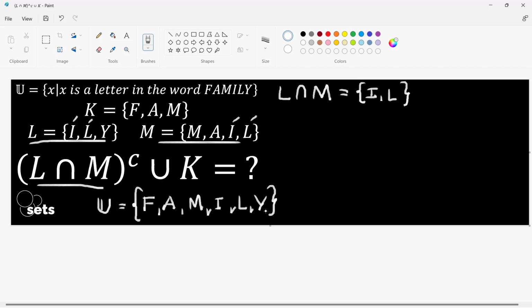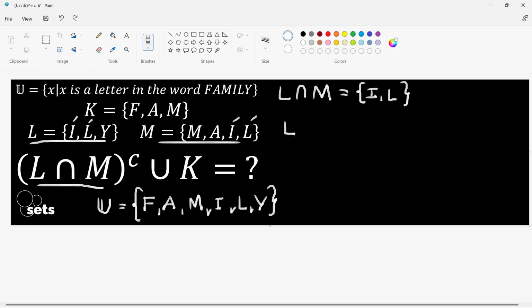We will be using this to get the complement of the result when we take the intersection of sets L and M as presented here, because the complement is only referring to elements of the universal set minus or less the elements of the operation or the result of set operations involving the complement.